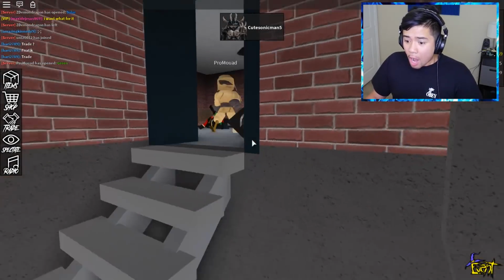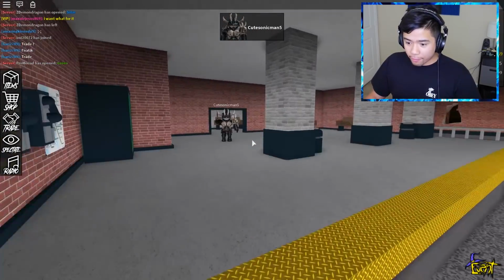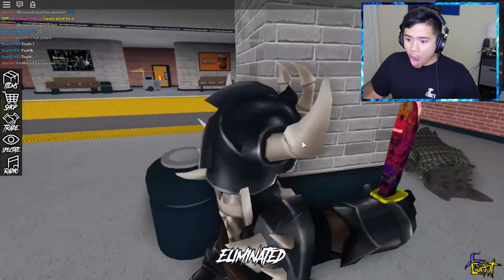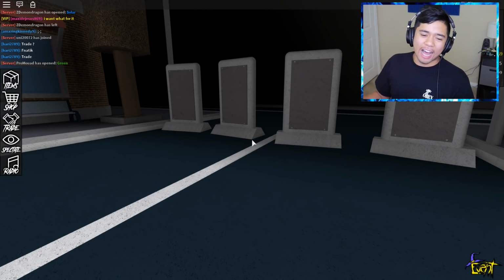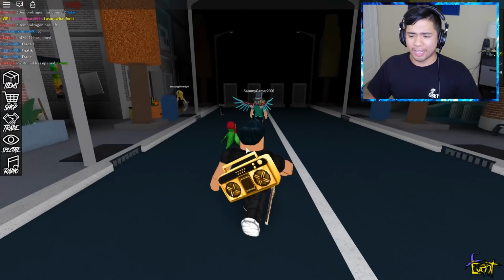Run away. Run away. Is that guy going for me? The pumpkin guy is going for me. Uh-oh. We're going for this guy. Huge Sonic Man just wrecked me, guys. Everyone in this lobby is high level, and oh my gosh, guys, I'm getting wrecked.